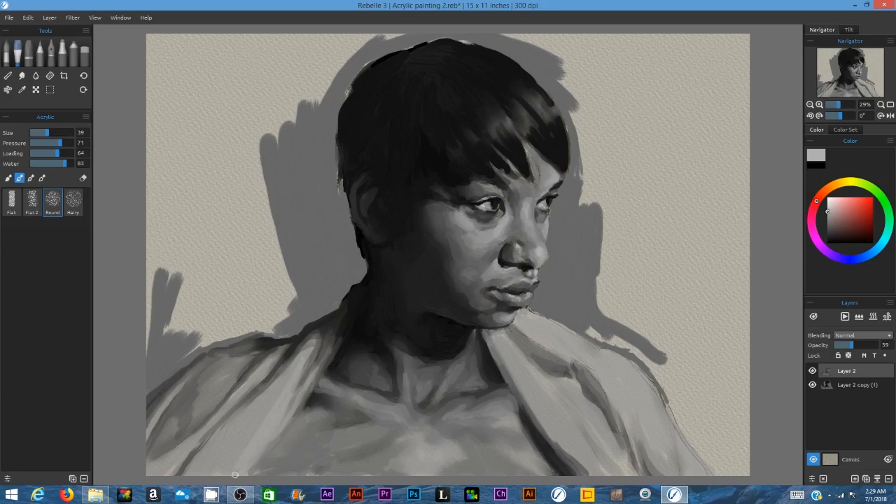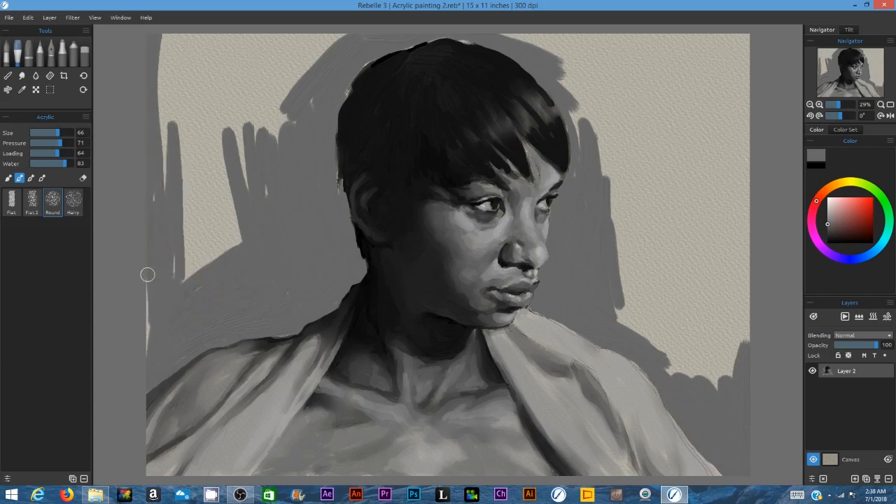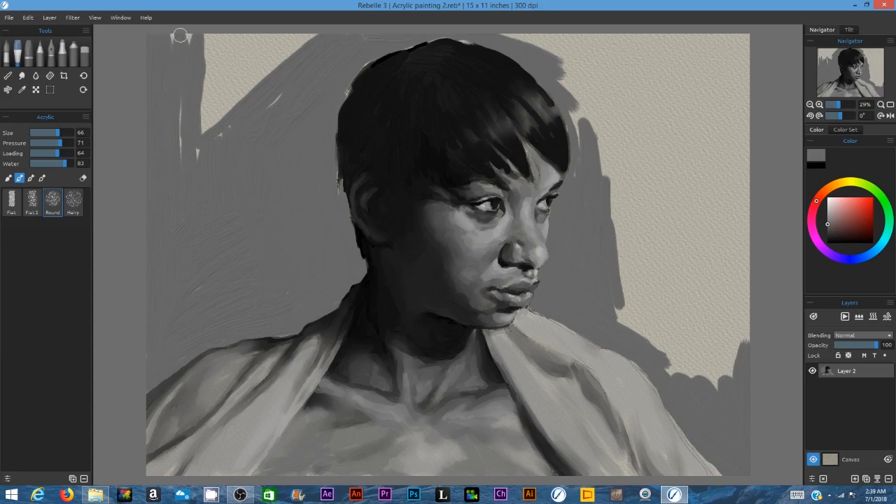This is a classical painting method. If you go to a museum and see paintings by Ingres, David, or other French academic painters, sometimes towards the bottom of the canvas you'll see the gray underpainting — this is what they did. They did a painting much like this and then glazed over it in oils to build up the color. That's where the technique comes from — applying gray values and then coloring over them.